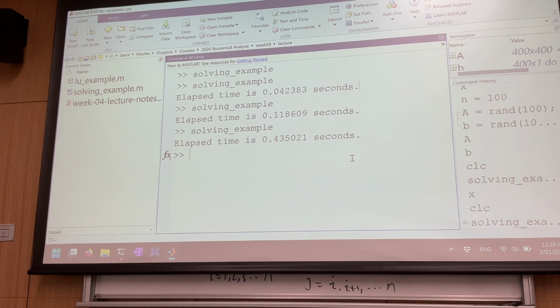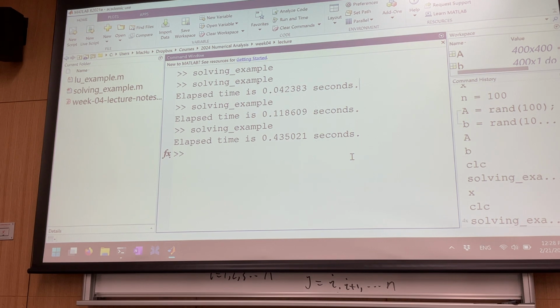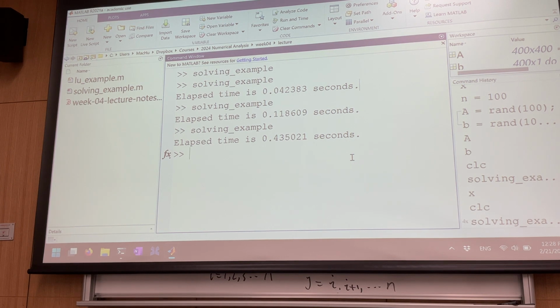Pretty much, every time I double my n, the amount of time it takes becomes 4 times the previous step. What does this mean? The amount of time should be proportional to the number of operations you did. So what this is telling you is that if you're dealing with an n by n matrix, the amount of operations is proportional to n squared, because n doubles and n squared becomes 4 times itself. This is kind of a bad example because it's supposed to be n cubed. So this is only n squared. That means MATLAB is doing something smart for you, so it's going faster than it's supposed to.